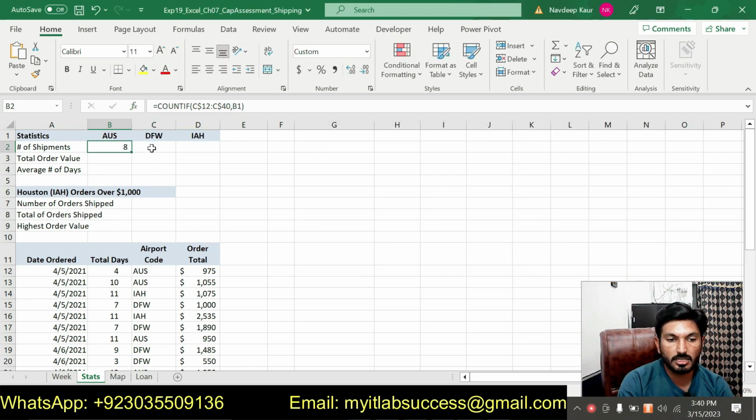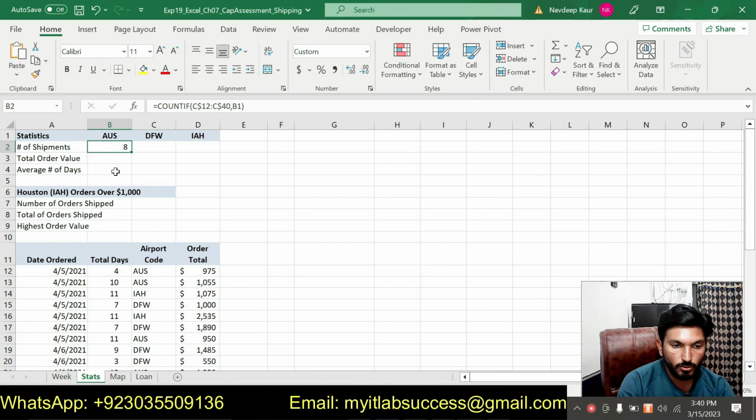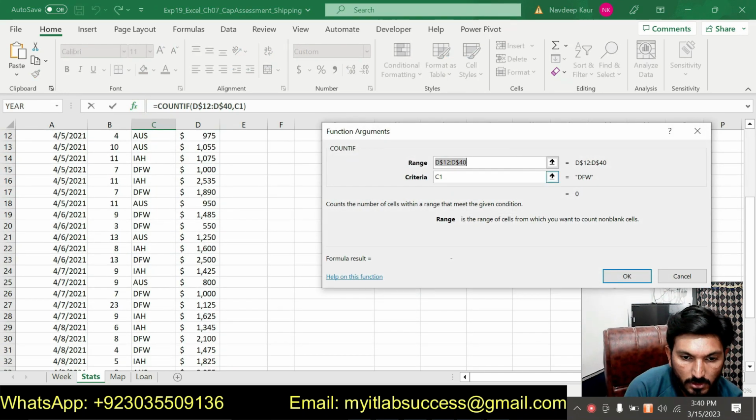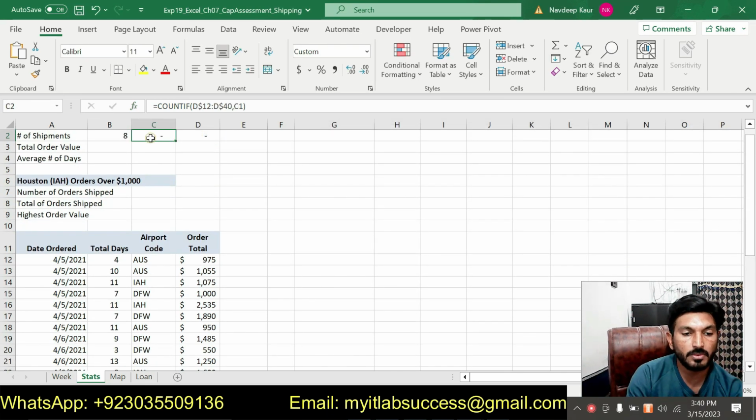So we will get the number of shipments for the Austin. Now we will calculate the number of shipments for the DFW and IH. So now, copy the function to the range C2 up to D2. So we will simply copy this function, and we will get the number of shipments for the Austin and for the DFW.